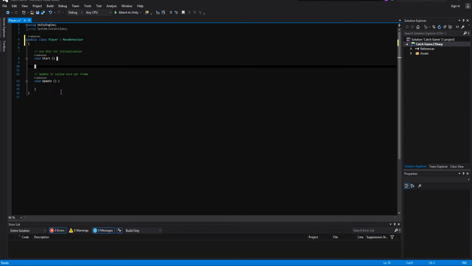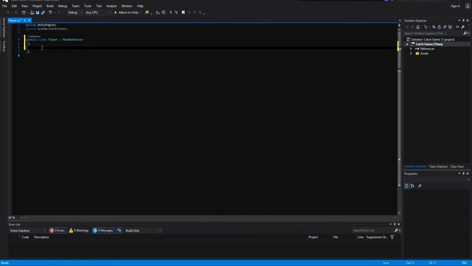Okay, so we're going to delete these because we're going to create our own methods too. We're still going to use them, though. Assuming that you know the basics of C# and the basics of classes, we're going to stick to as easy as possible. But in case you have any questions about this, the game itself, or Unity, feel free to ask me or my community in the comment section below.